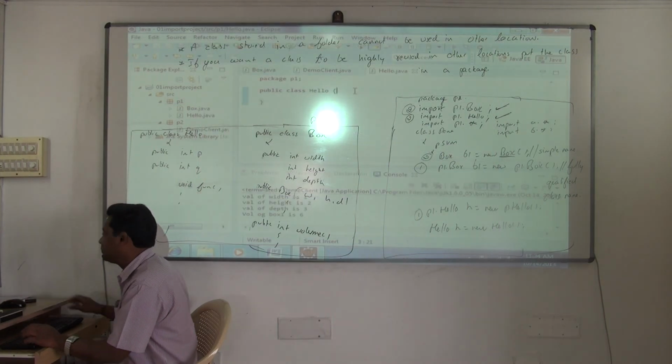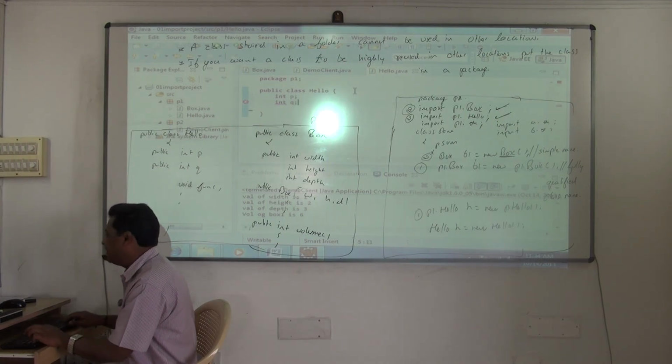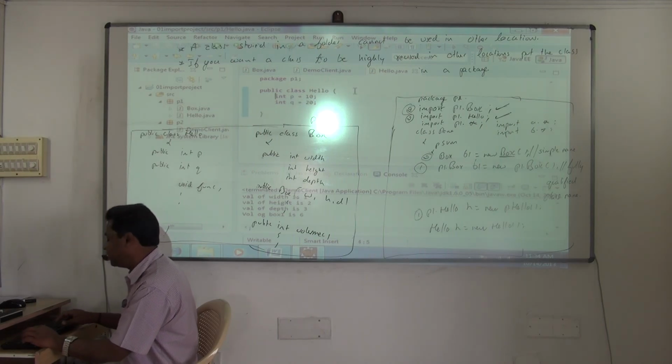Then next, what are the members? int p, int q. I'll hard code this, because we are more worried about import now. If you want, you can use a constructor and initialize all this. But if I want this member to be accessed, what should I do? Again, public.